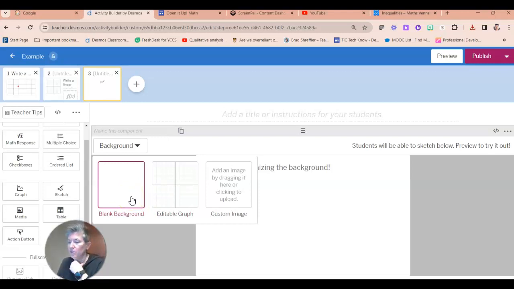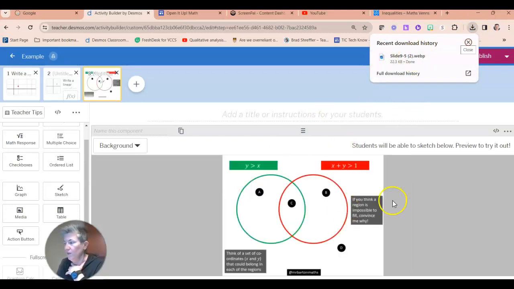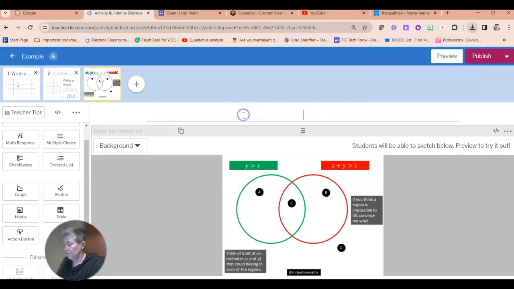I'm going to show you some open-ended activities that you can do with that blank screen. But anyway, so I'm going to move this, take it from here, drag it to there, and voila, there it is. And now you can ask students, write in 3 answers for each part of the Venn diagram below.